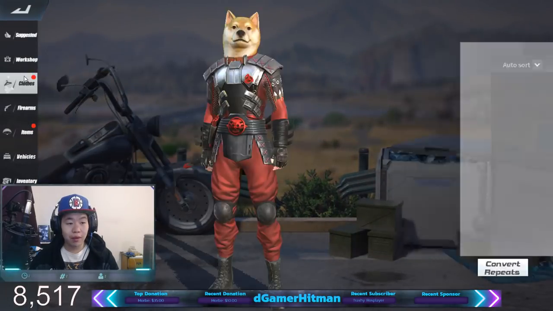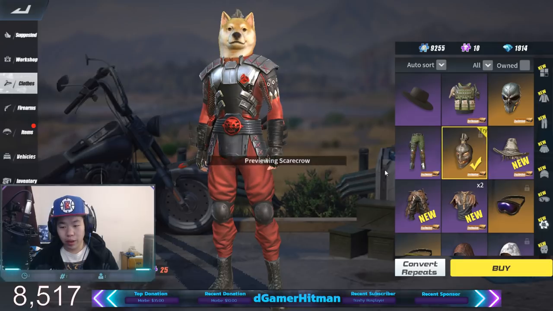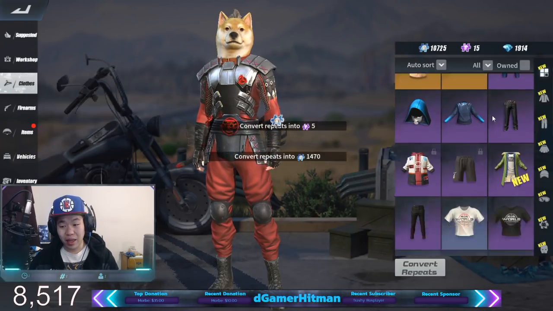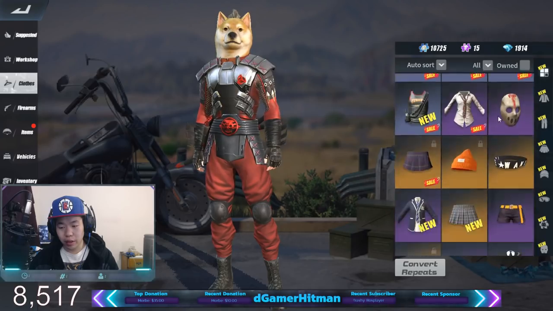Because I might have the Infiltrator sets. So, if I go under here, I would love to get that. How much do I need? It costs 25. Alright, so we're going to convert repeats. So, we got 15. Dang it. Alright. So, I might be able to do the Infiltrator set. Let's just check.